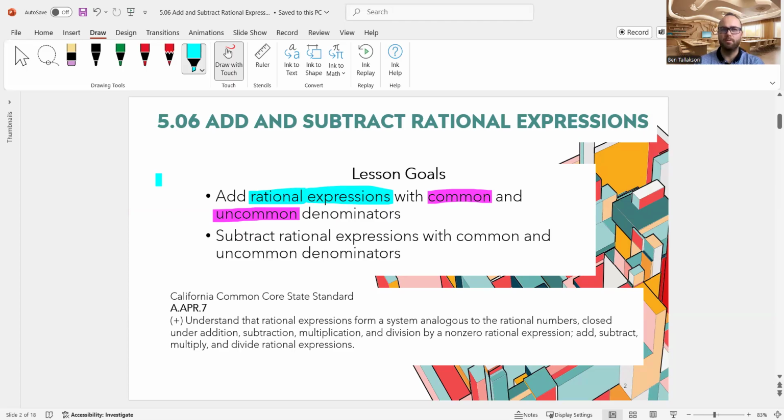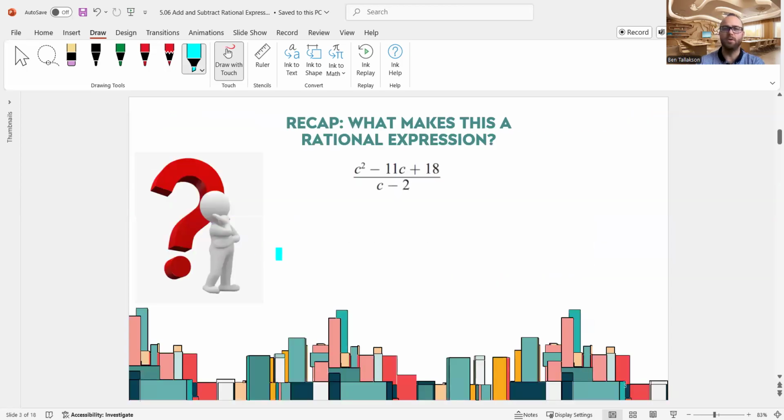So from your memory and your experience with adding and subtracting fractions, is adding and subtracting them easier or harder with a common denominator? Well, hopefully you remember that if the denominator is common, that makes our lives easier, but sometimes it will not be common, and we have to know how to work with that. Okay, so we just talked about what makes this expression rational, but take a look. We are dealing with polynomials within fractions today.